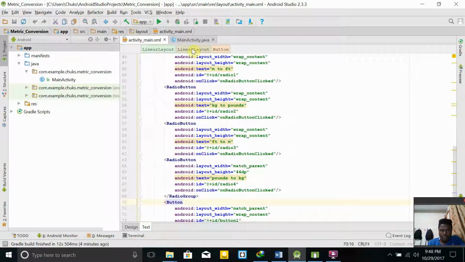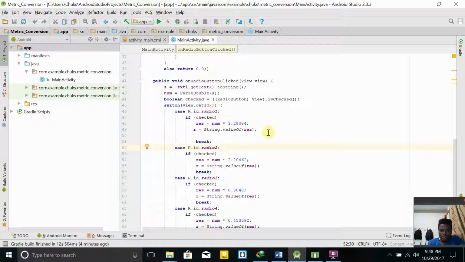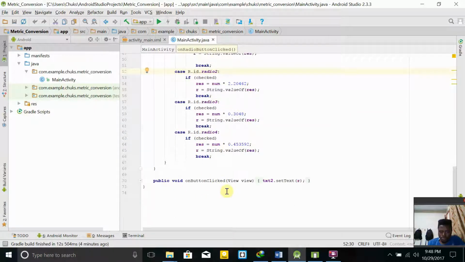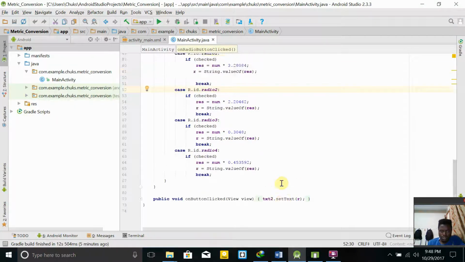If radio 1 is checked, it does a particular expression or evaluation. If radio 2 is checked, it does the same thing. Radio 3, radio 4. And when the submit button is clicked, it sets the result to the text view.